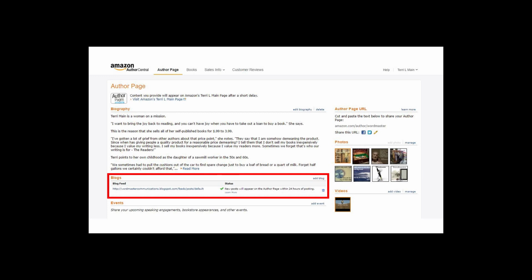You need to find out the specific URL for your blog. You will find that from your blog provider. You simply enter it in that space, and then every time you update your blog, 24 hours later, it shows up on your Amazon page. It's a great way to keep your Amazon page current.